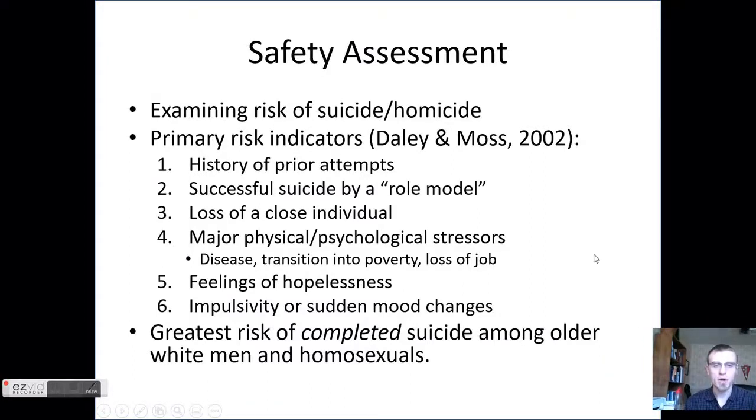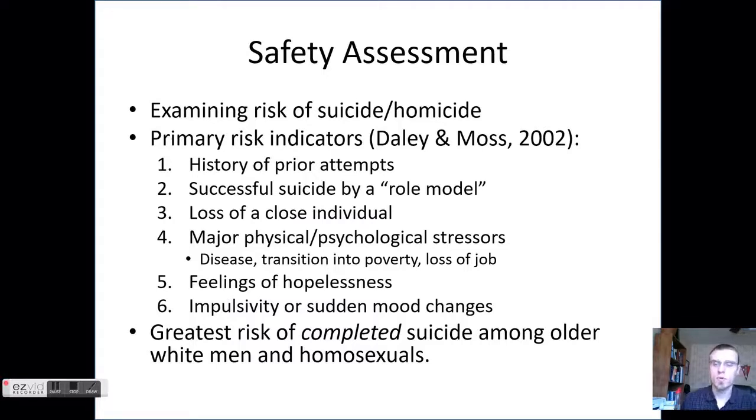Okay, so this is part 3 of lecture 2, picking up where I left off before, and now we're moving into the safety assessment. Basically, safety assessment means we're examining for risks of suicide or homicide with our clients. I'm focusing primarily on risks for suicide in these slides, but you can also consider these same factors comparatively for somebody who is experiencing thoughts of homicide. There's very little that you change when you are examining either suicide or homicide. So just keep that in mind as I go through these couple of slides.